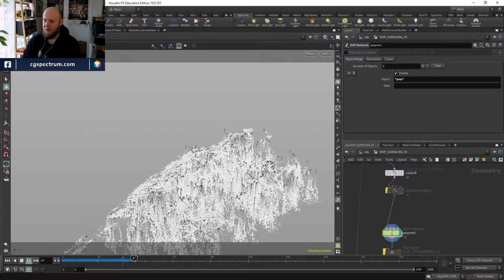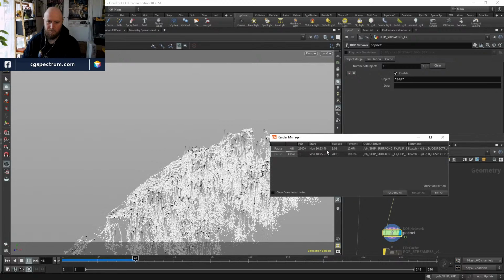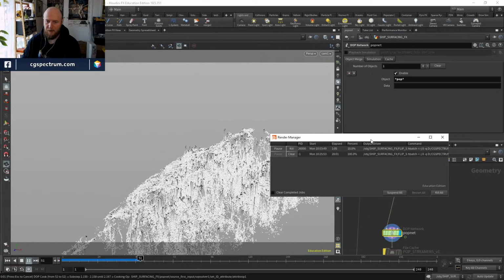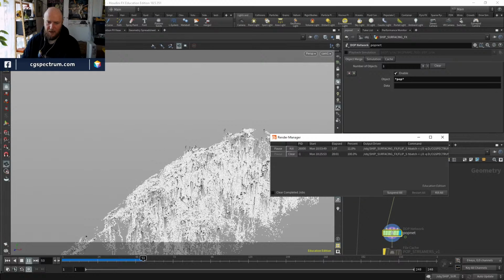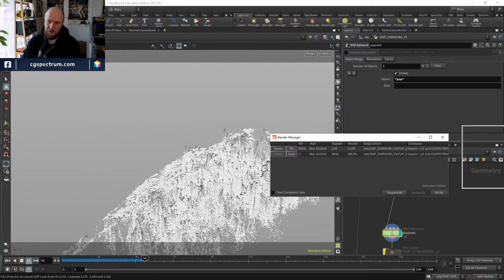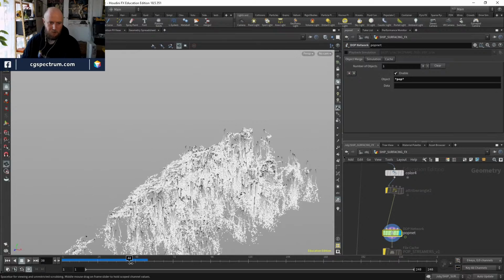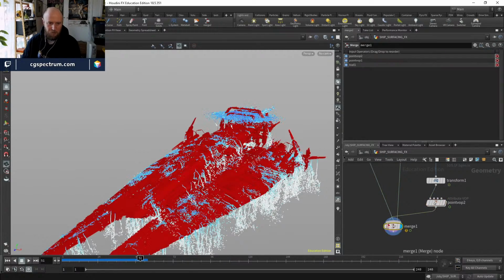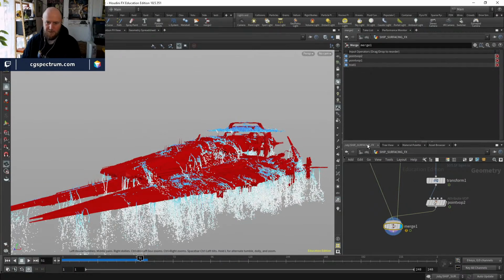Yeah, it's writing to disk, Hardik. I can keep working now, and it's going to just write that to disk in the background. It'll make everything else that I do in Houdini a little bit slower. As you can see, this PopNet is going a little bit slow now, but it'll write out. All right, let's jump out.